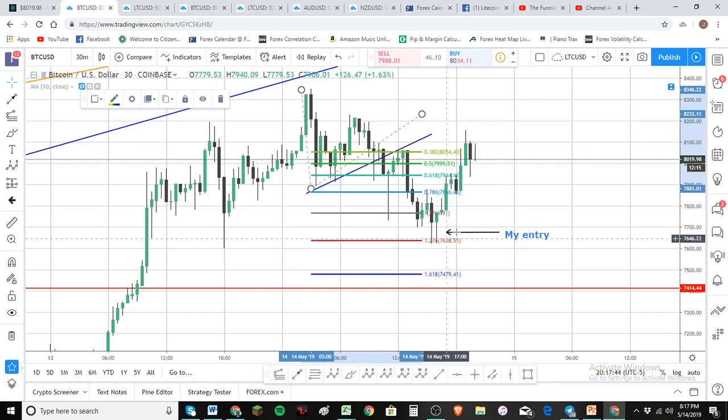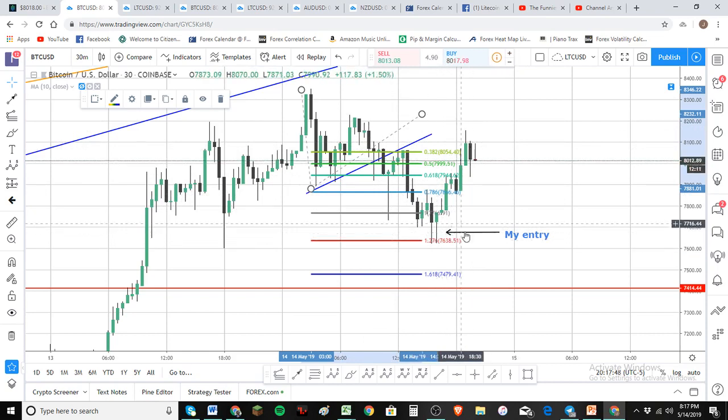the 1276. I went ahead and put an entry in here today as an order at the 1276 because it bounced there, because that's good risk to reward. What if the price continued going down to the 1618? That would mean price would continue on down, and this was motive and not corrective to the corrective.